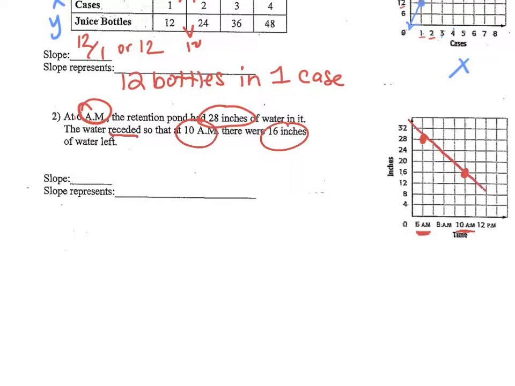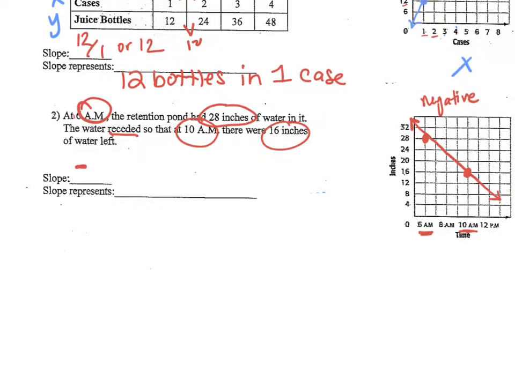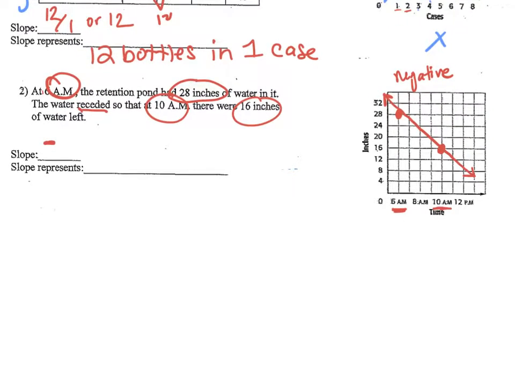A receding hairline. Maybe you'll remember that forever. Receding hairline, it means it's going down. So if our graph is going down, I'm going to go ahead and put a negative where my slope is going to go. Because if it's going down, it's a negative slope. So it's decreasing, receding. So then we want to figure out how much it is receding by.